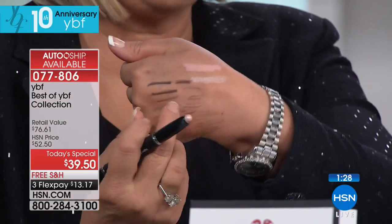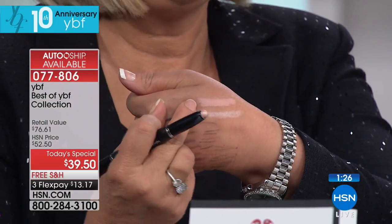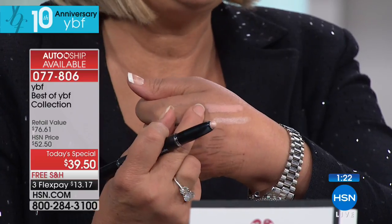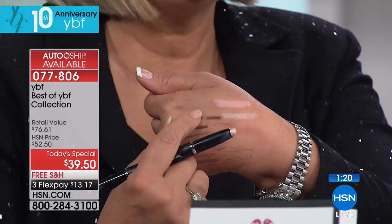Girlfriends, now I'm using the eye base. When you get it home, you'll see one side is matte and one side is a highlighter — different products than you've ever tried before. This is my mama's favorite because it fills in fine lines, wrinkles, and crinkles on the eye, the crepiness of the eye, and also on the lip.